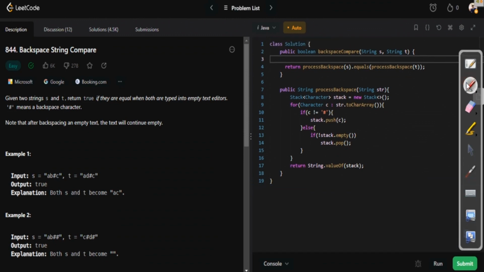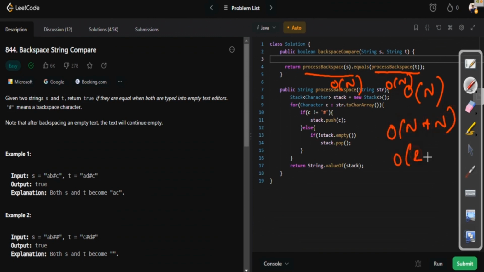Let us discuss the time and space complexity for this problem. The time complexity will be O of n. For this it will take O of n, and for this it will again take O of n. So it will be O of n plus n, which is O of 2n.